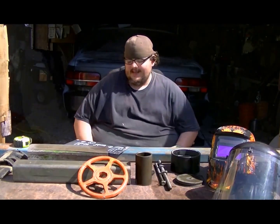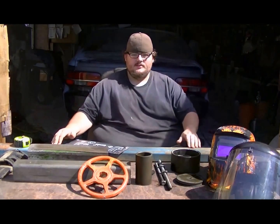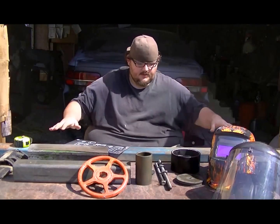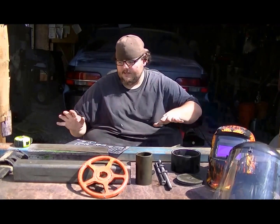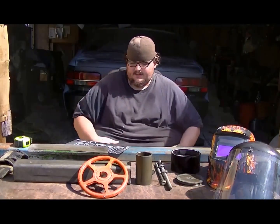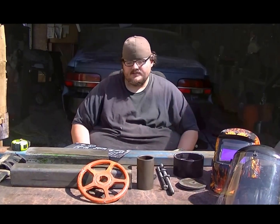Hello everyone. Today we're going to be starting a new project, and it's going to be a scrapyard English wheel. What I'm calling scrap wheel. And it's all scrap materials. I have all my safety gear out to show, and everything I'm going to use to show what you'll need to attempt something like this. I'm going to let this go all the way through, pass or fail, and then we'll see how it turns out.